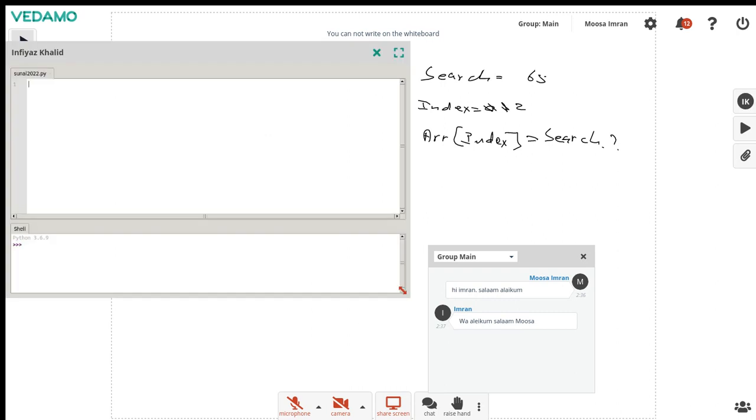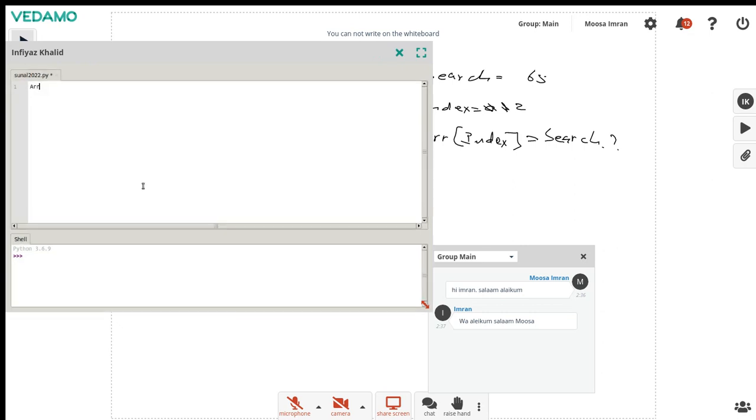Now, to save me the time of having to input stuff, I will just hard code the values. So let's call the array ARR. ARR equals, let's put 10 values in.